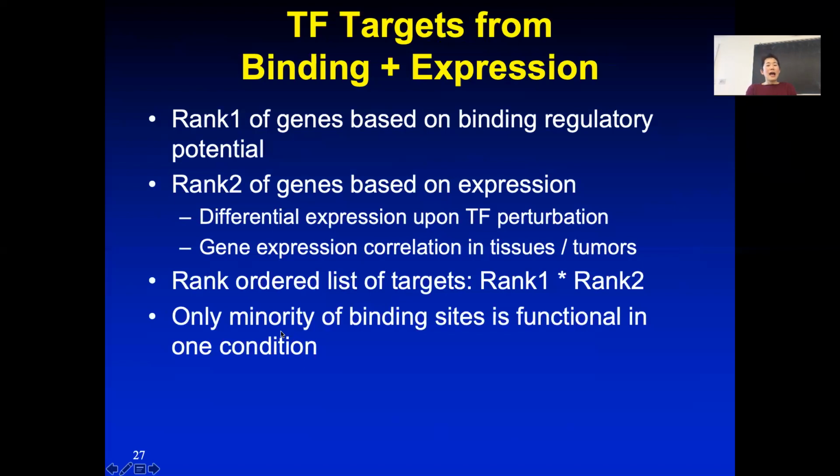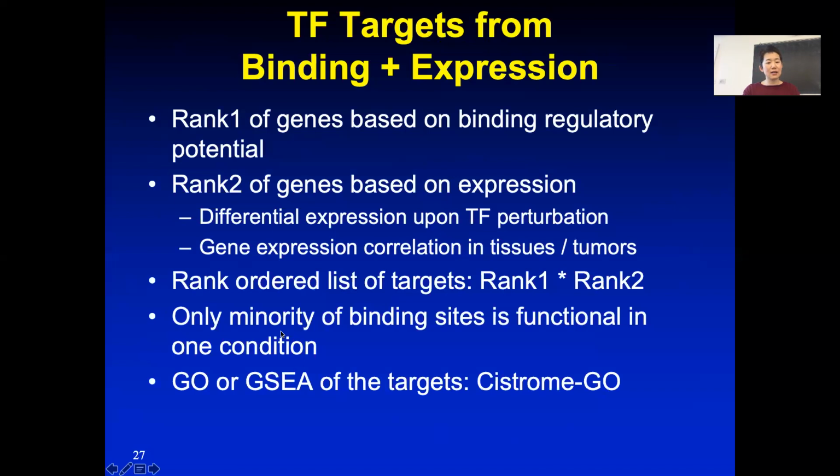Okay, and so how do we know what the target gene functions are? If we get the rank order, we take the top 200 to 300 genes, what do you do to find out their function? Yes, you can run something like DAVID. You can run gene set enrichment on those few hundred genes and see whether you see enrichment. The tool you're going to try is SystremGO. You can also try DAVID.